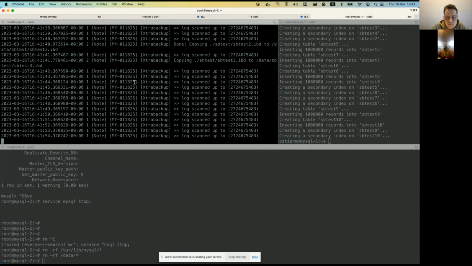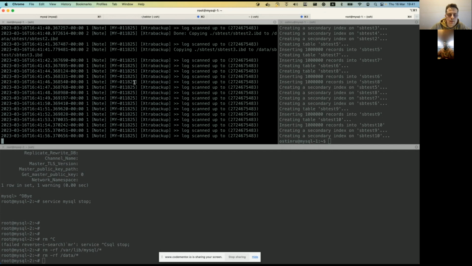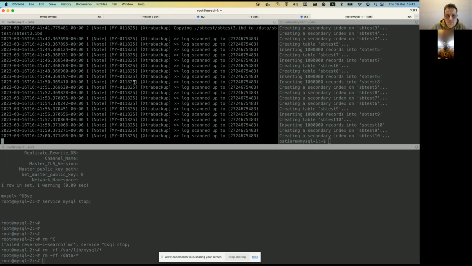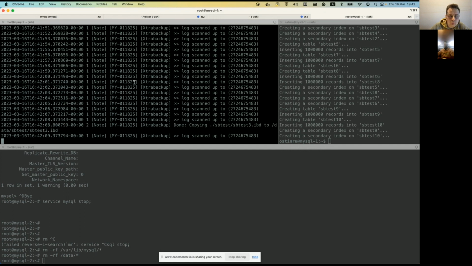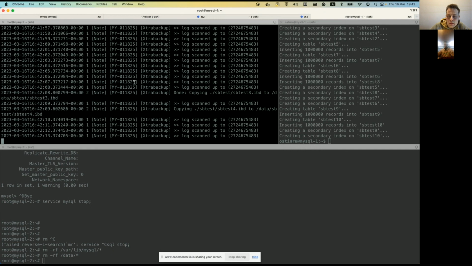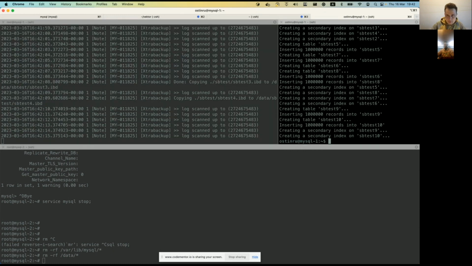Next thing we will do, we will copy these files to the replica and apply the redo log to this backup, and then we will be able to unpack it and use it. Okay. Wow, we have a fourth file. Okay, let's check how many files we have.